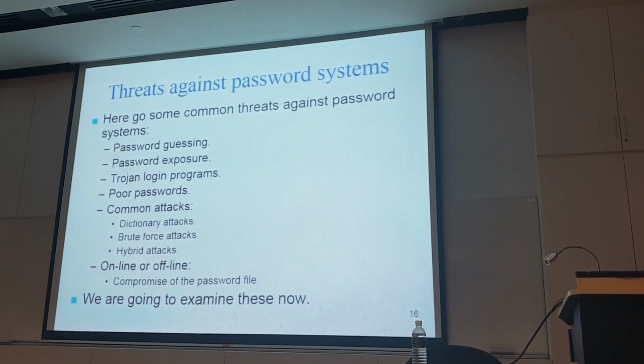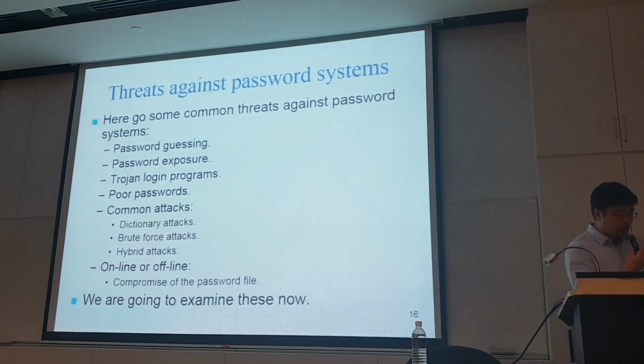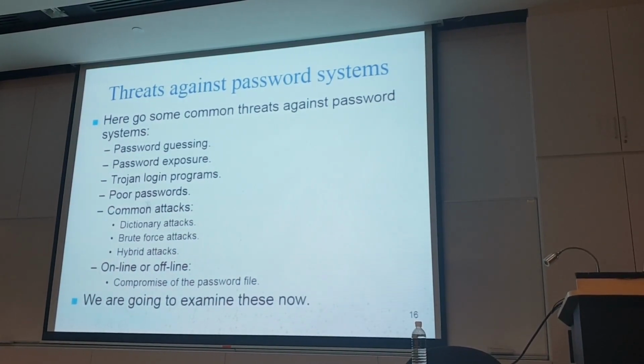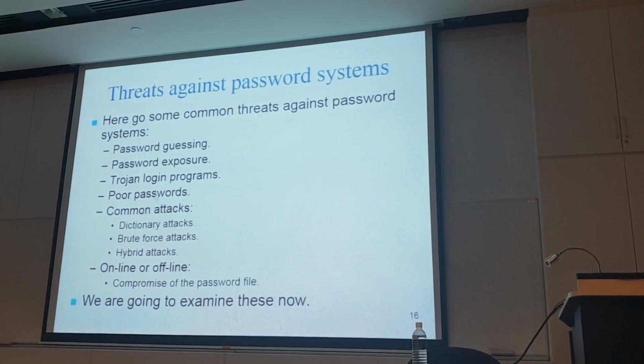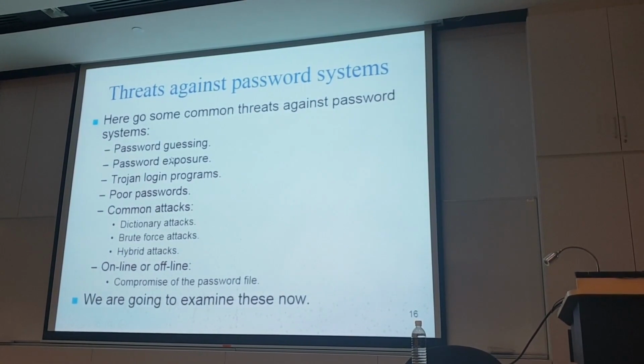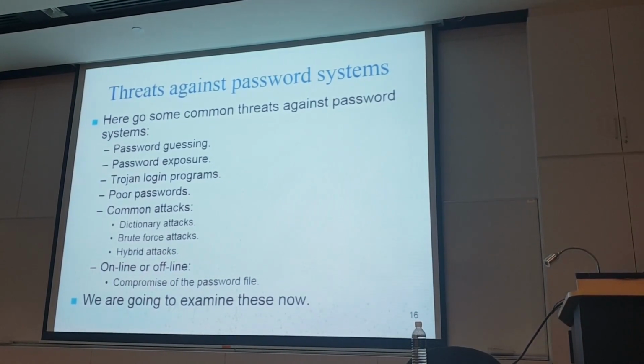All right, so we will look at some security problems related to passwords. Many of these are common sense. If you look at these problems, they don't require any math or any advanced knowledge. So: password guessing, password exposure, and Trojan horses, like keyloggers. And then poor passwords is where we will focus on. These are some straightforward methods that can be used to compromise the password system, but they depend on the user's behavior, user habit, and so on.